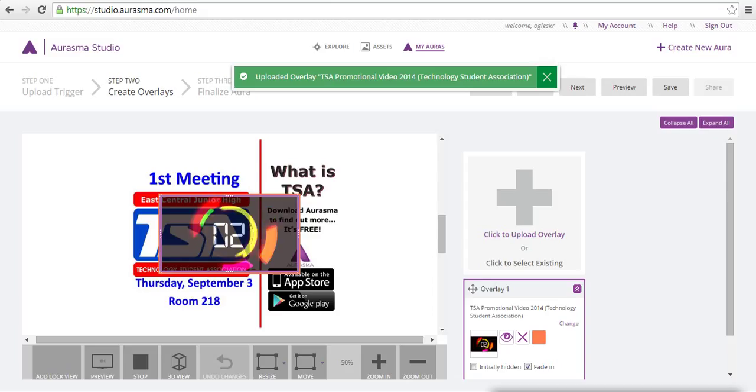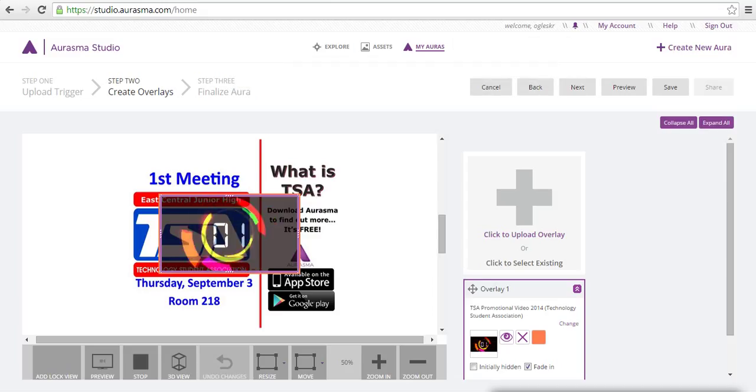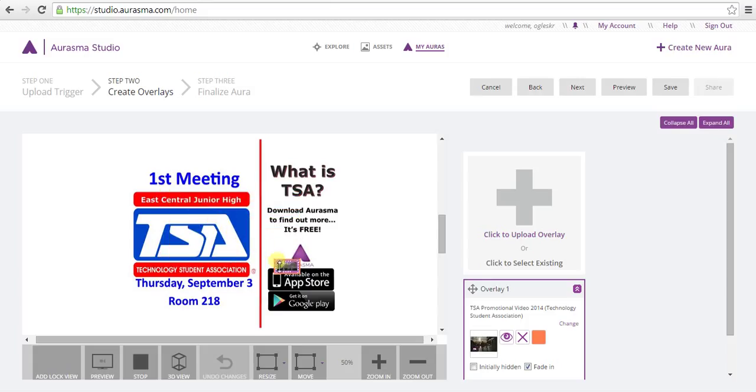Alright, the video is uploaded, and sometimes when you upload the video, they start off really tiny, so you kind of have to search for it. It's typically in the center of your image. If it is here, you're just going to go ahead and hover over the image until you see your diagonal bars, and you're going to click and drag that image out so that it's bigger. You can click and drag it to move it. You can position it where you'd like for it to be.